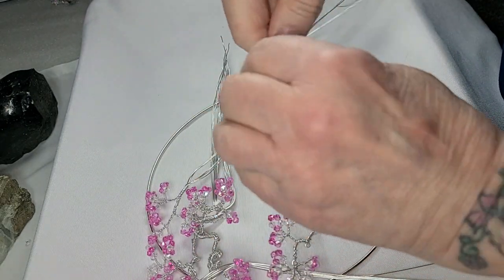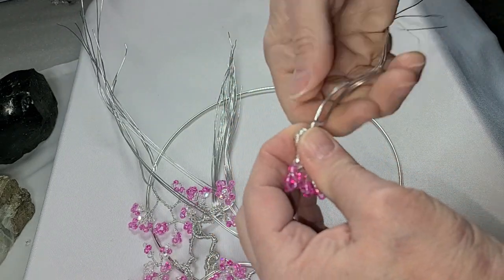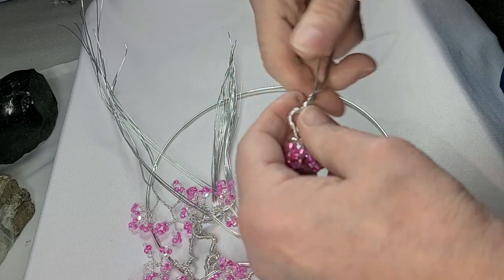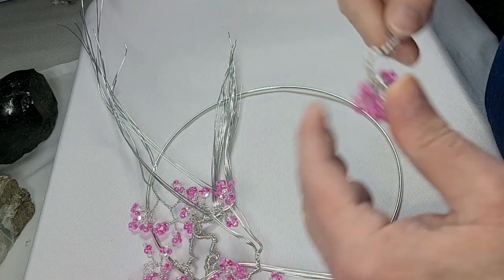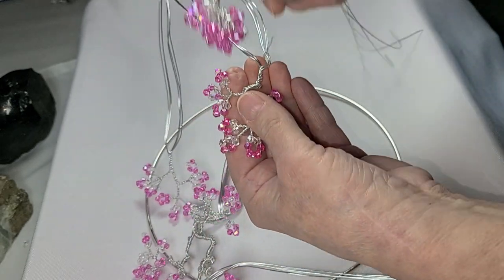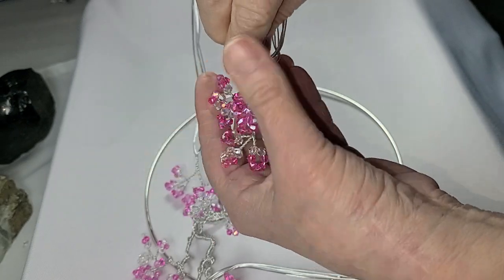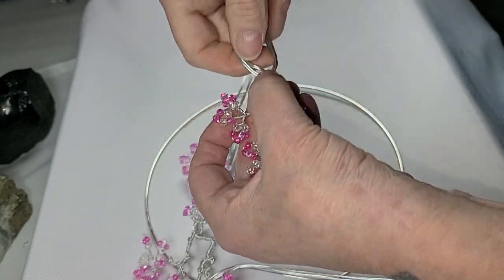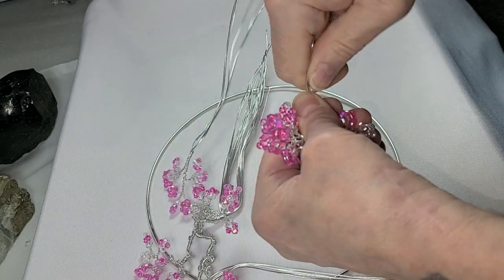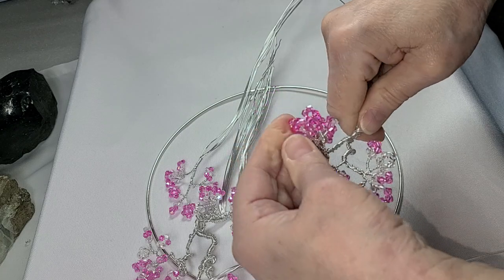This one here, just a little twist like that. Like I said, I'm just doing it. I have no idea what it's going to look like. That's okay. I'll put this one here if it wants to. Yeah, that wants to go. I'm going to put 2 or 3 in here because I don't know which way I want to bend it.